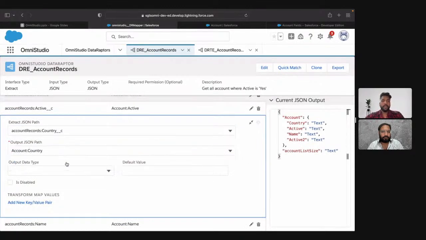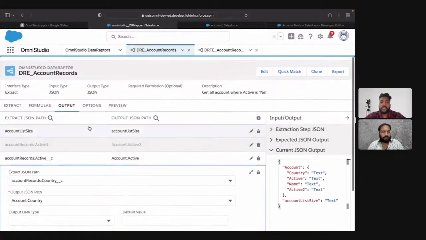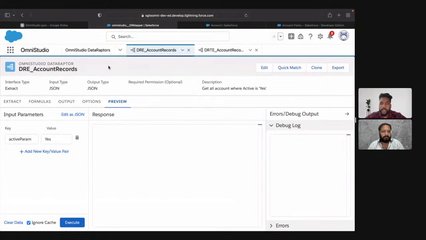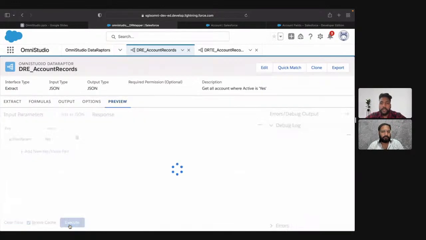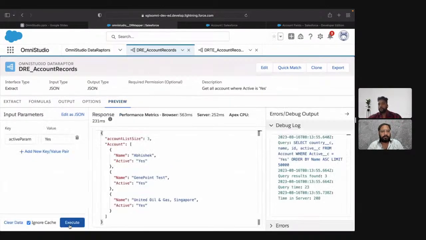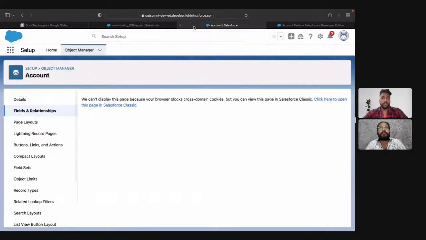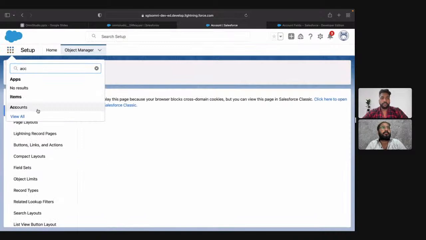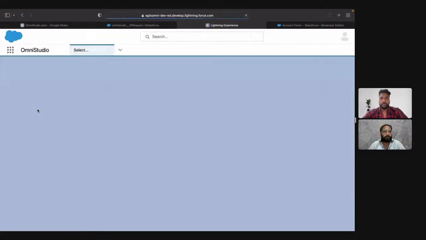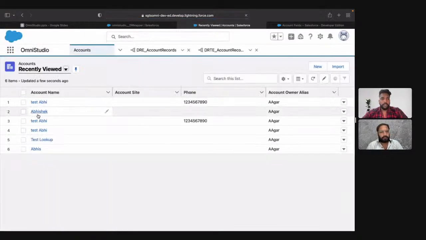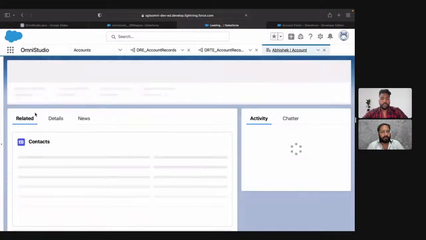So what will happen right now? Whatever records we have in this Salesforce environment, I don't have any value on the country field. If I go to this account, let me open the account, I think this is the one.